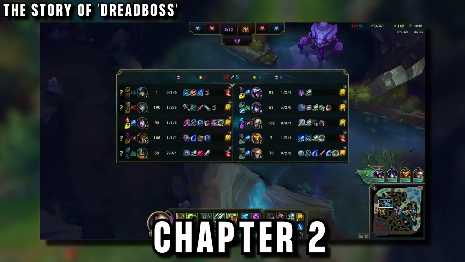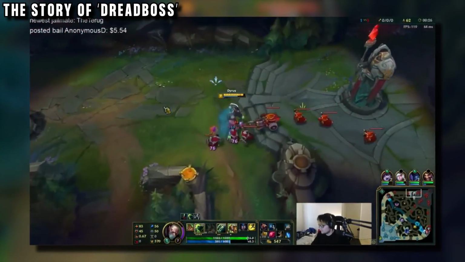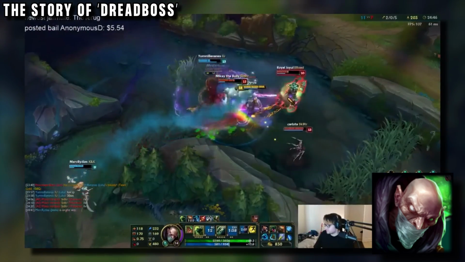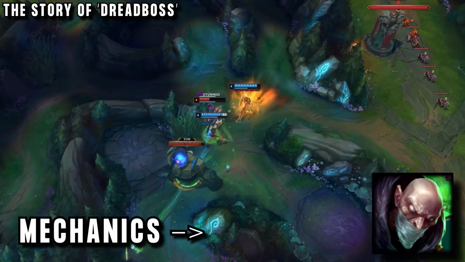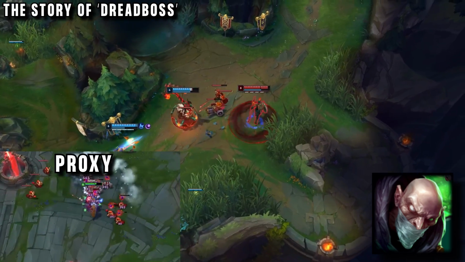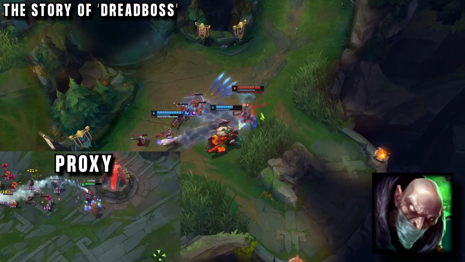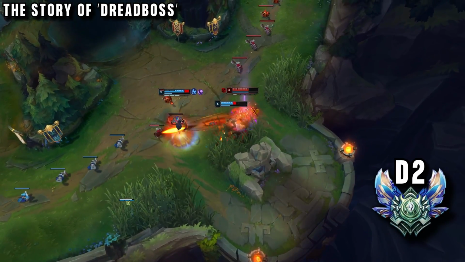His next chapter began in Season 6, Macro. Watching Dyrus play top lane, he loved seeing Singed, and how people could win games without even laning, so he swapped from playing with mechanics to winning games with only macro and decision making, even playing proxy Singed to avoid all interaction and annoy enemies as much as possible. With this playstyle he had success hitting Diamond 2, but it wasn't enough for him.